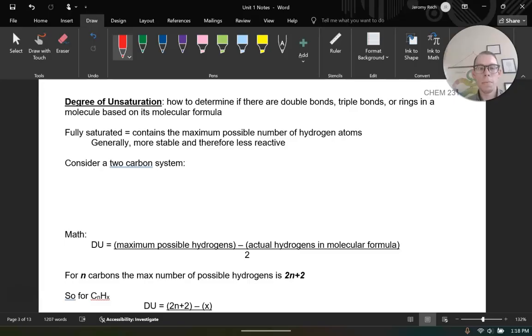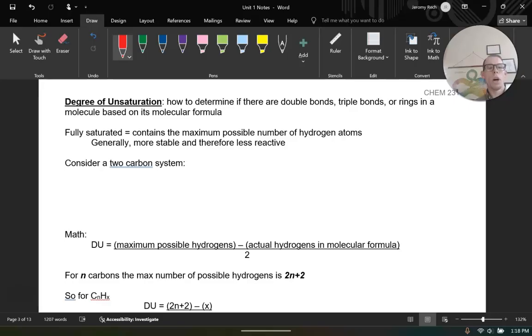in our molecule. Now, these terms of saturation and unsaturation, you might have randomly heard of before when you think of saturated fats or fatty acids or unsaturated fats and fatty acids. And that idea of being fully saturated really means, do you have the maximum number of hydrogens that are possible? Generally, things that are fully saturated are a lot more stable and less reactive, where unsaturations are spots where you can do chemistry a little bit more likely.